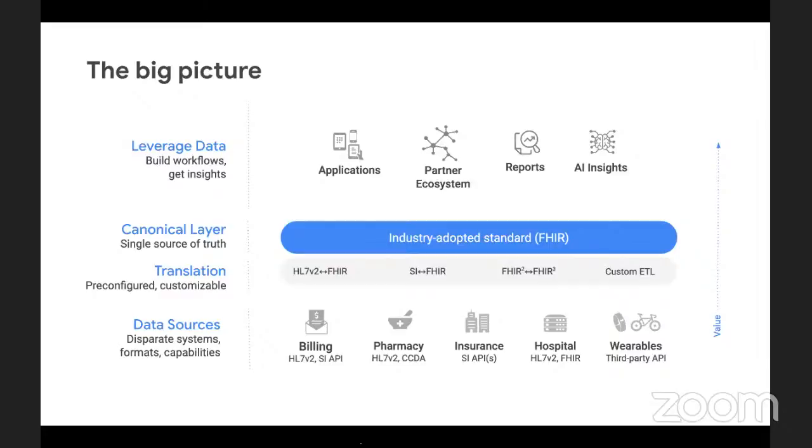So this is the big picture. If you guys have ever seen an architecture diagram, this is like the simplest architecture diagram possible, where if you start from the bottom, you can imagine that in healthcare, there's obviously a billing system, and ignore the acronyms that you see because these are industry-specific formats that those who are sort of insiders might recognize, but it has no bearing for the point I'm trying to make.